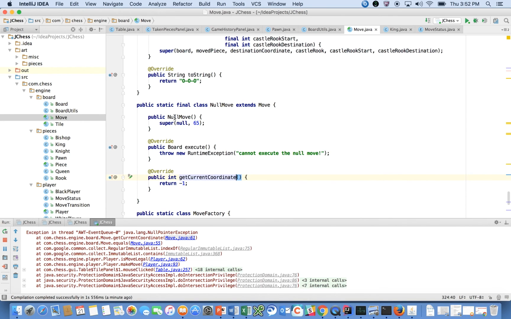So for the null move we got that part right, but we didn't override the behavior for the current coordinate. Notice we don't keep track of the current coordinate on the actual move class. We delegate to the piece.